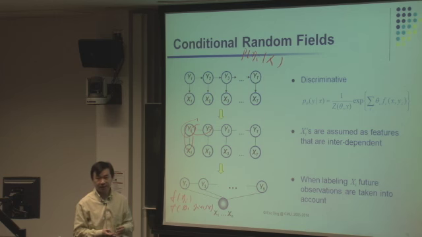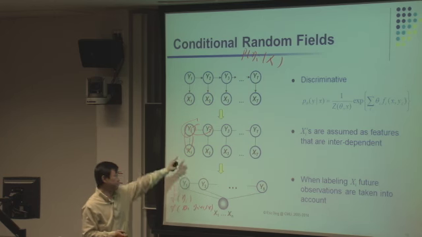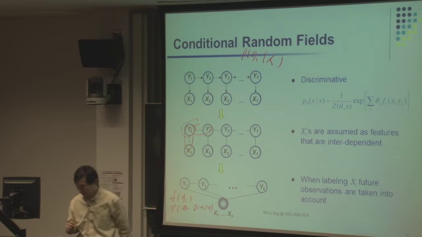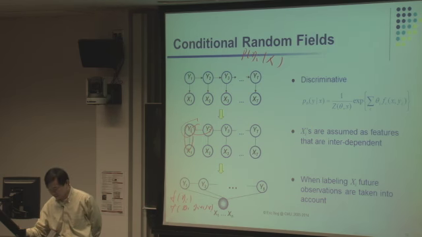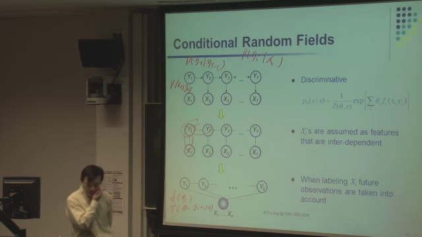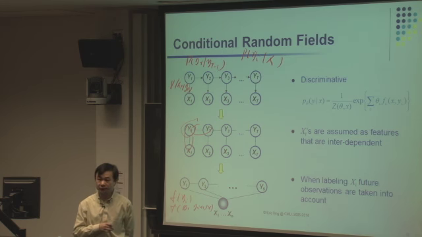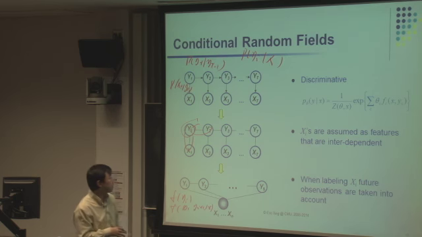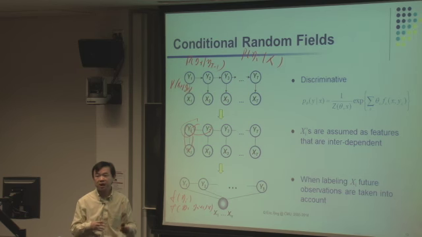And the second property is actually a property of feature design. So in here, we also have something called feature design, right? So we have the conditional probability of y_t given y_t minus 1 and x_t given y_t. Pretty much you are restricted to defining a transition probability between two states. And such transition probability probably needs to be defined on all possible state transitions. But in here, you are defining really a potential function, and a potential function does not have to obey a probabilistic interpretation. Therefore, they can be a lot more flexible.